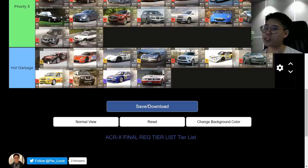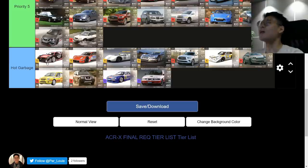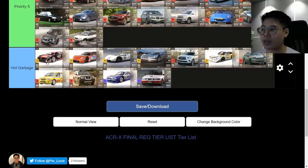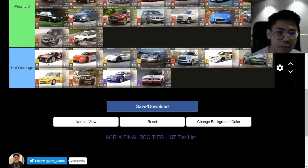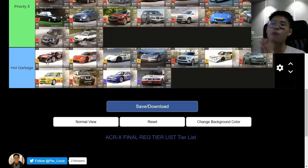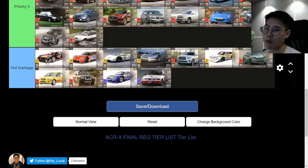The R390 GT1 race car is a very common legendary now. The R390 GT1 road car is probably the best JPC car of this update that's non-prize, but it's also really common. The main reason for that is because for the IDR final it was the prize car everybody wanted, so everybody opened packs — and if you pulled a legendary from those 15 packs it was 100% going to be the R390 race car.